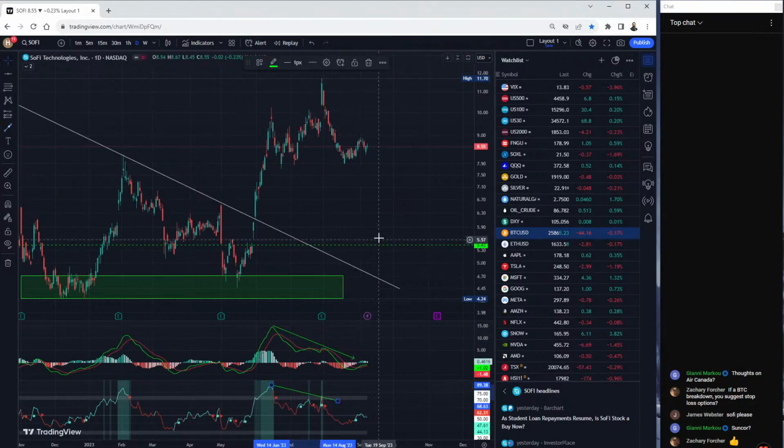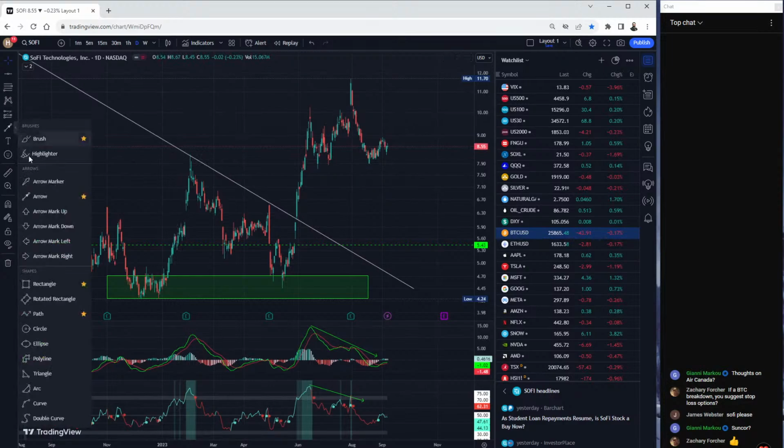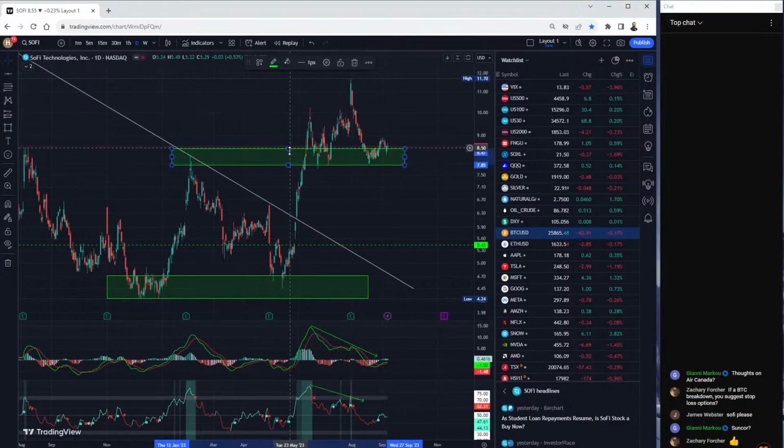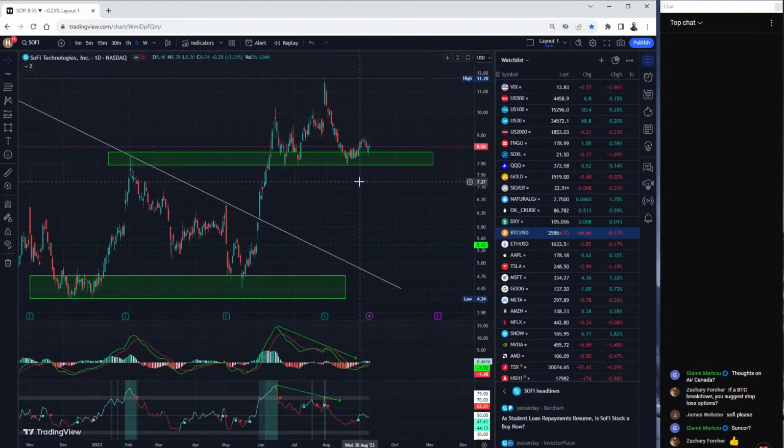All right, so then we got a dump. Right now it's right on this support area, a little bit of support here. You can see this whole area is the support zone right now. So this is your best chance for Sophie to hold this support. You can see this became resistance, broke out, became support, made a divergent high, a new high with divergence in PPO and RSI, and now came back to this support line.